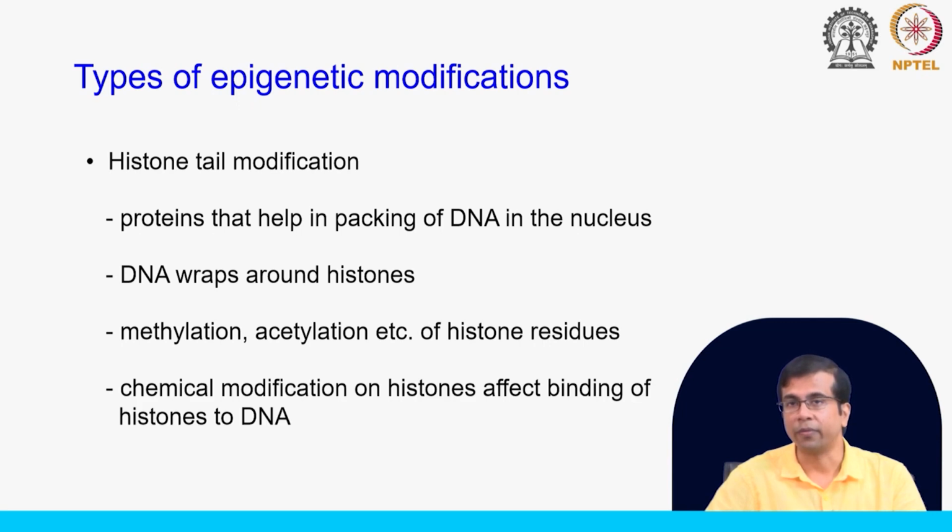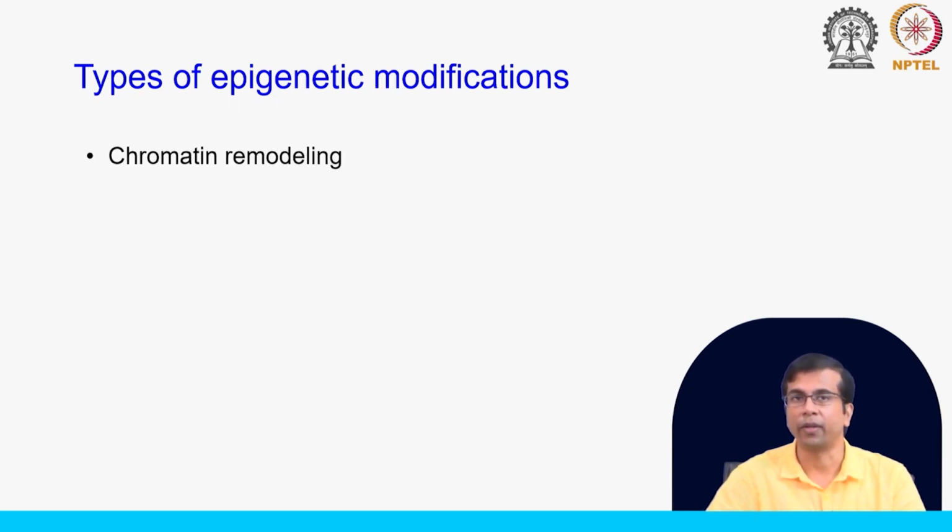And there are specific types of modifications, of which I will just mention one or two. For example, histone 3 lysine 4 residue is modified, and histone 3 lysine 36 is modified. So, there are specific places or specific residues of histones that are modified, and you will see methylation or acetylation or even other types of modifications. When you have this chemical modification of histones, it affects binding of histones to DNA. These modifications are very important for controlling this binding, so how tightly the DNA will bind to the histones will be affected.